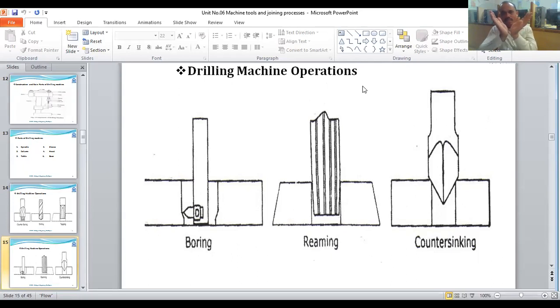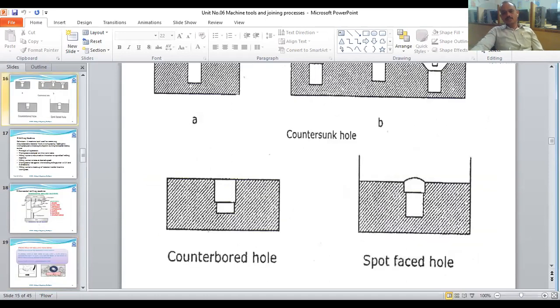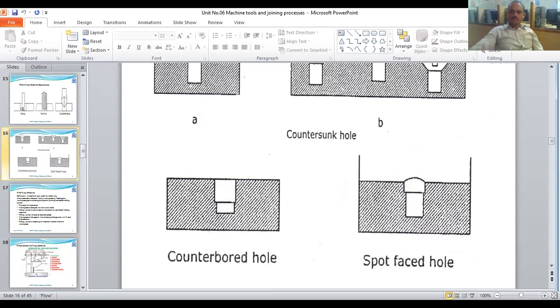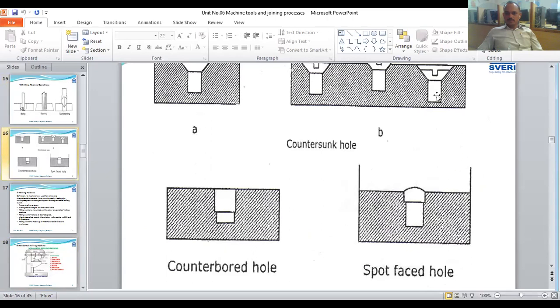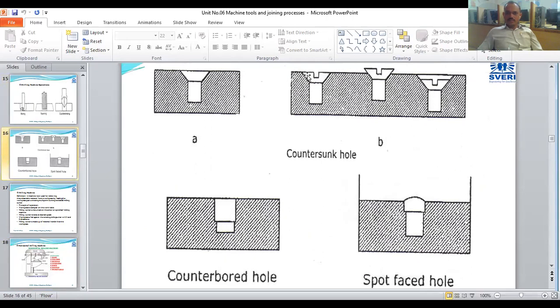So the head of that screw will be fitted in that conical shape. Such an operation is called countersinking. See here, this one, how it is fitted here. For that, this type of hole should be provided to fit that head. Okay, have you got it?